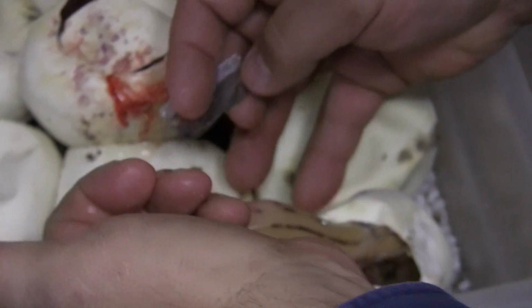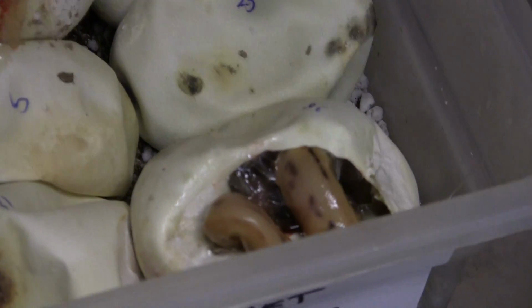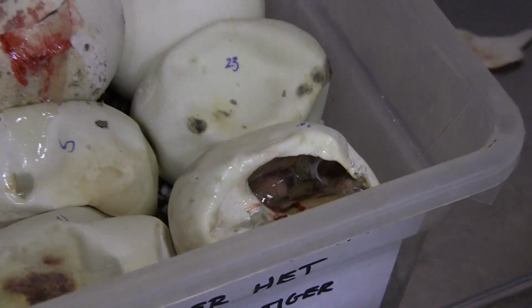Look at this. First one. Look at that. Woo! Super tiger sunfire. You can tell by the purple speckles on its tail and the bright orange, orangey light colored. And so there's a super tiger sunfire, 100% het albino.